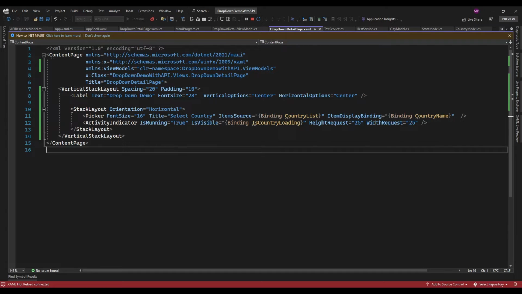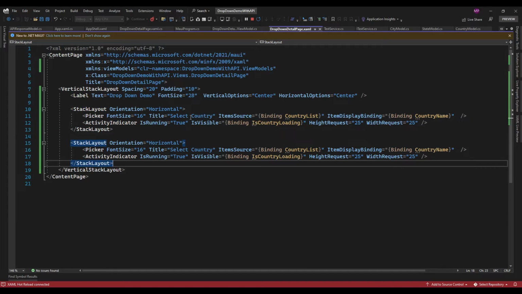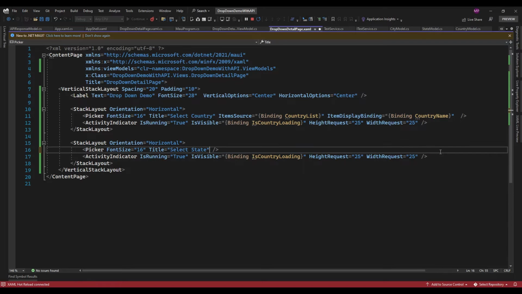Okay, and another layout I'm going to add is for select state. And right now I'm going to remove this sources detail, this activity indicator, so we will replace this later on.